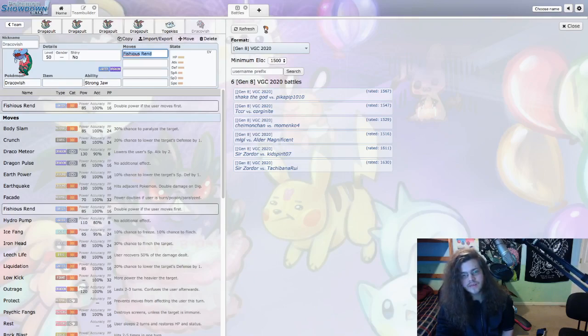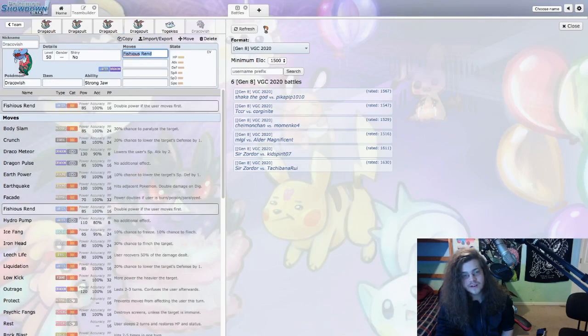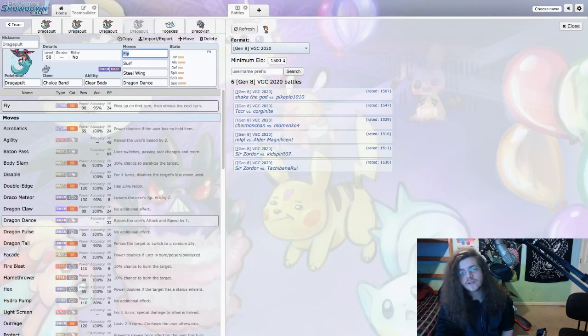So yeah, Wolfie made a team recently that was Dracovish and Dracozolt. It was crazy. You would set the rain, and then Fishious Rend. You should go check out his channel. That's a really amazing team, and he's been using it a lot, so definitely check him out. It's a really powerful combo with Surf that I didn't even think of. Nobody really thought about it until he put it out, and then everybody was like, "Whoa, that's powerful." So yeah, that's a good option as well.